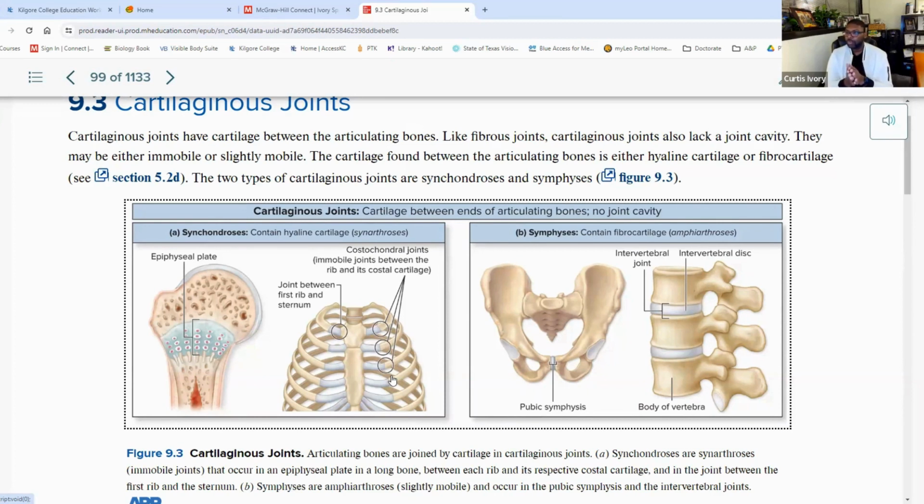But also our sacrum is taking a lot of our weight and it's being spread to our coxal bones, or the pelvis itself. So that pubic symphysis is the little bit of cartilage that's going to be in between those two coxal bones, or actually more specifically, in between the pubis bones, or the pubic bones.